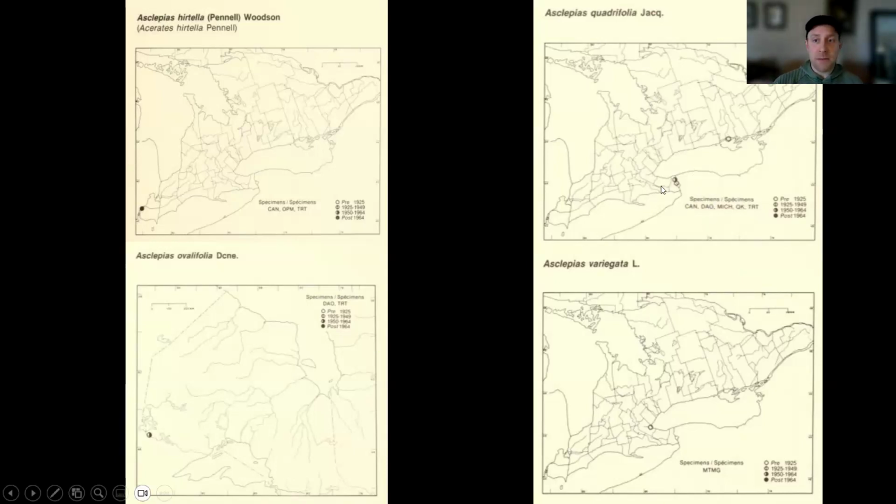Historically, there was world or four-leaf milkweed in Niagara region, where I am right now, but nobody has seen it recently. And then, as of this publication, there was an extirpated species, variegated milkweed that was only found in the Dundas Valley in Hamilton.